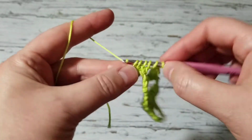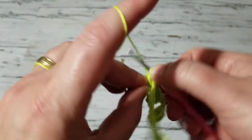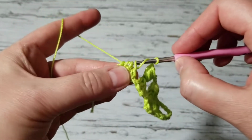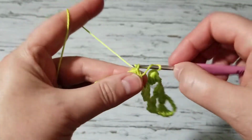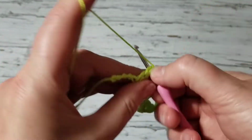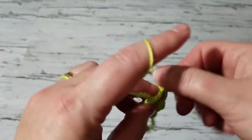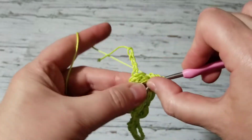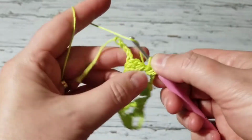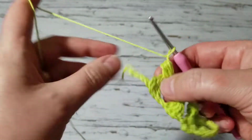So go to the next one. So we do this 4 times. 3, 4. And then we pull the first 4 loops, and then 2 loops, and then 2 loops, and chain 1. And then we make the puff stitch right there. 2, 3, 4, 5. Pull it once, chain, secure it, chain 1.